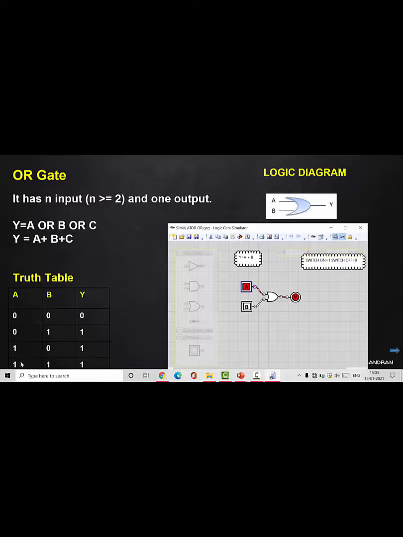Okay. So next is both A and B in the switched on stage like this. So the output is still active. So this is the simulation of our OR gate. For the OR gate to generate an active stage in its output, we want to make at least one of these inputs active, or in a switched on stage. Okay.